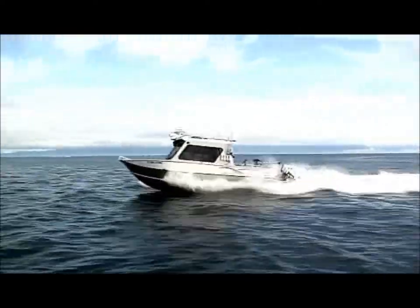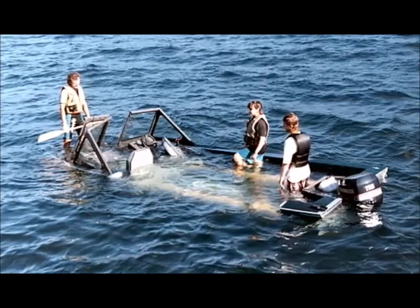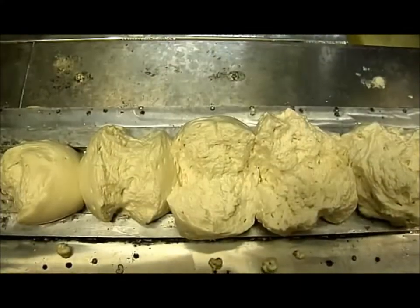I was at a boat show in Anchorage, talking to a customer who'd sent us a testimony. He was out in a boat, and there was some type of accident in heavy seas that eventually resulted in a capsize because they anchored improperly. They were hanging onto the boat for dear life, and thank God we did have flotation in it, because the boat floated. About an hour and 20 minutes later, another boat came out to investigate and rescued them just as they were succumbing to hypothermia. He said if the boat had not had flotation, he wouldn't be here today.